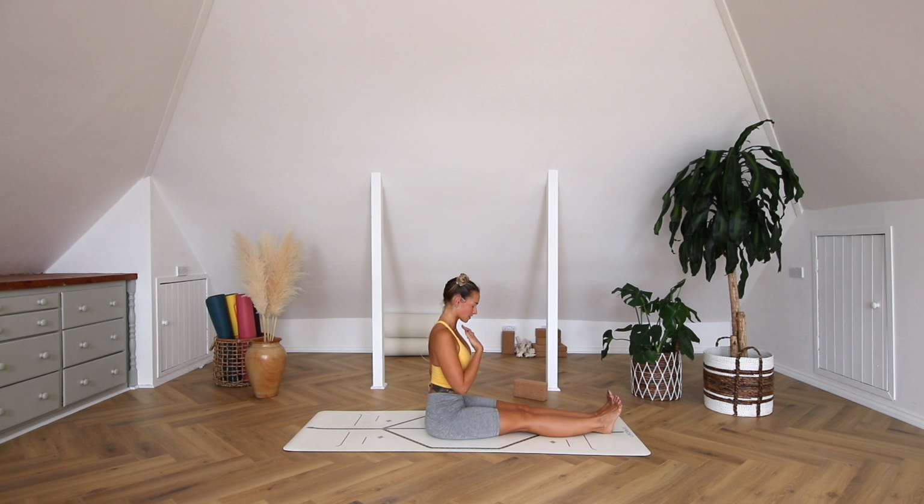Engage Jalandhara Bandha. So just drop the chin down slightly. Lift up through the torso. Legs are active. Close your eyes. Connect to breath. Fluttering, open the eyes now.